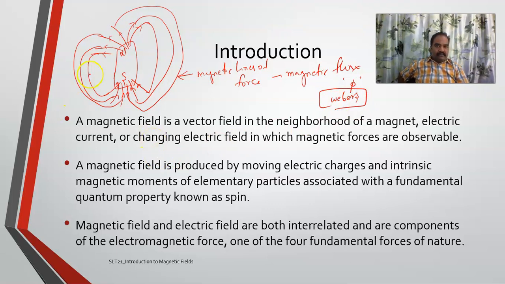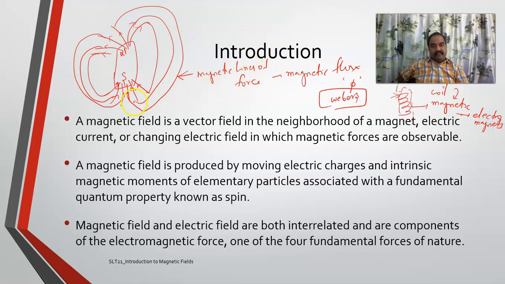But this magnetic field, which we have to remember, is a vector field and it has a direction. It always moves from North Pole to South Pole. It's not only natural magnets, we do have electromagnets also, which you might have studied, right? An electromagnet is just like a coil. If you allow a current to pass through it, then automatically it develops a magnetic field around it. The coil behaves like a magnet. If you remove the current, then it will just be a wire. But if you allow the current to pass through it, it will behave like a magnet. So that's why these are called electromagnets.